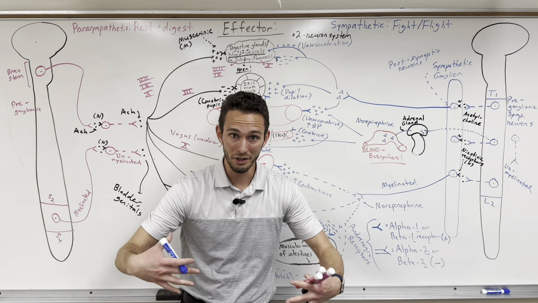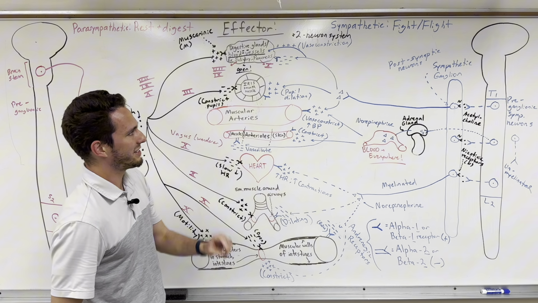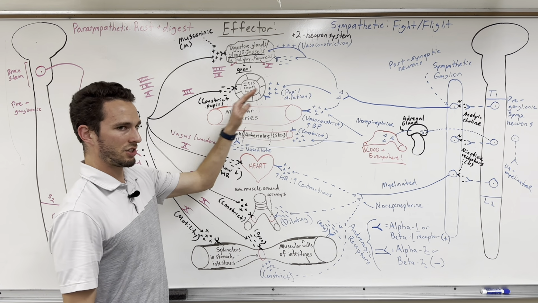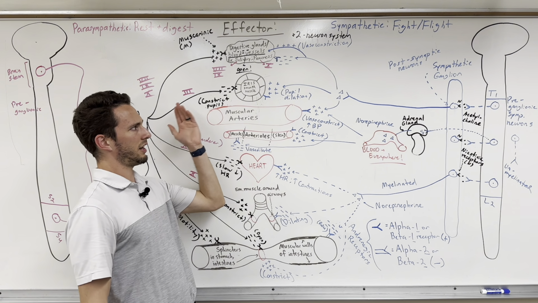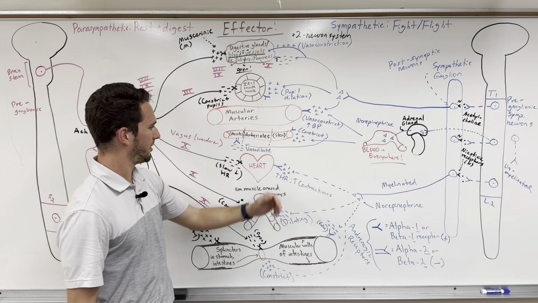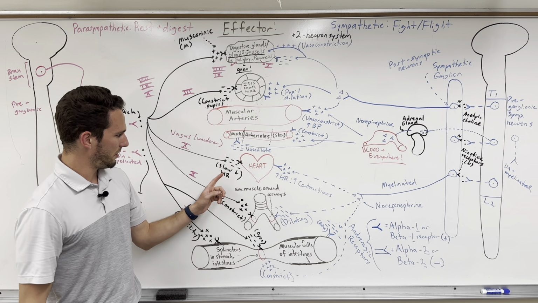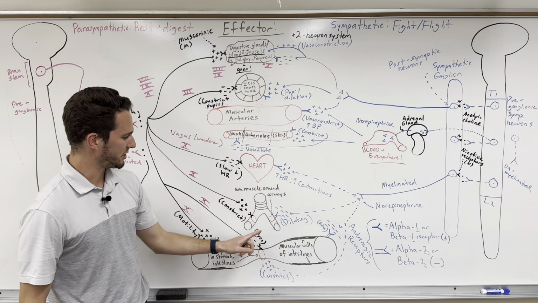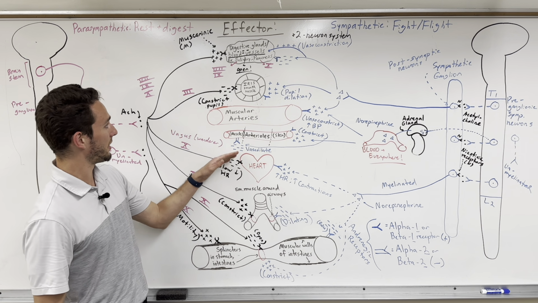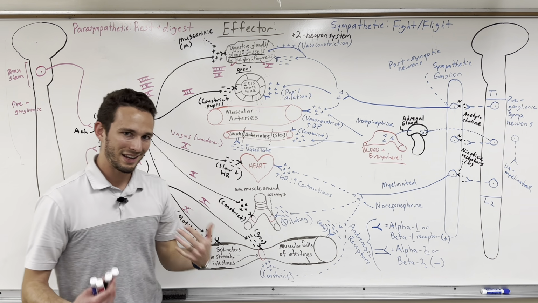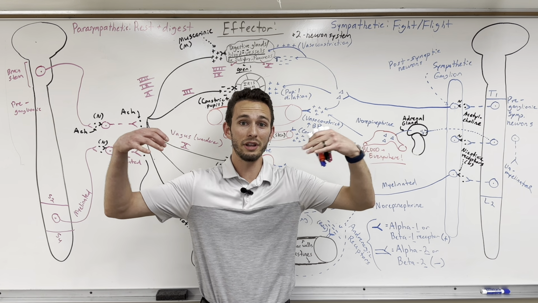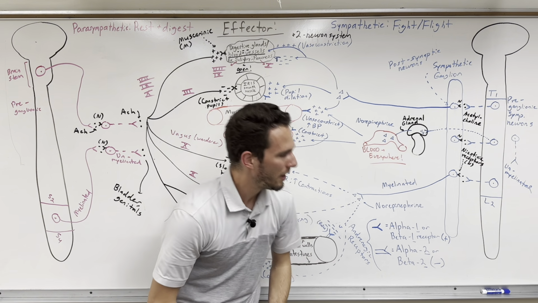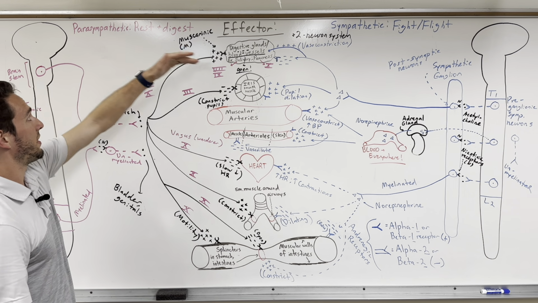Okay, well done, y'all. We are through a lot of it, but I want to point out one last thing to make this all so much easier. Look at the effects of each. Do you notice a trend? Parasympathetic to sympathetic, parasympathetic to sympathetic. Do you notice that every time both parasympathetic and sympathetic act on something, they're always opposites, always opposites, always, oh, whoops, not that one, always opposites. Why is that? Because they are dual innervated and they exert opposing effects. Wonderful. So that is the autonomic nervous system, sympathetic and parasympathetic.